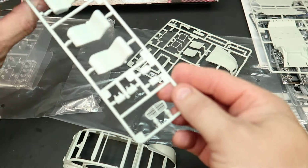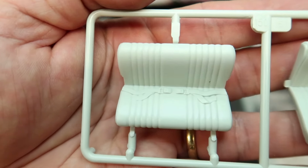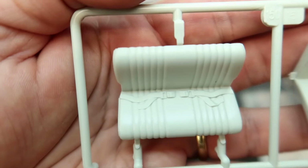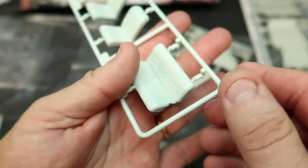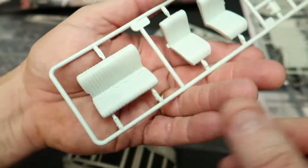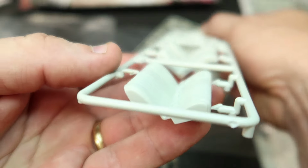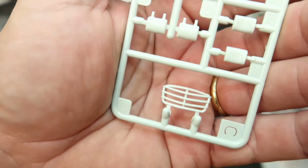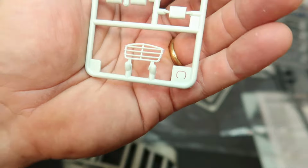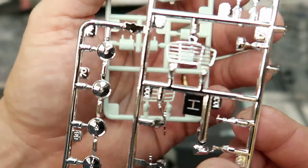And then here are your seats. So your rear seats already have, it's raining outside. Rear seats have the seat belts in there. Those look really nice. Maybe a little chore to detail paint those, but really nice seats. It looks like the seat is upside down. Is it? No, I guess that is how it goes. Because the back is almost shorter than the, well, it's about equal. And the front seats, which are upside down here. And there's another grill. Now, is that the same thing? Is that like if you don't want to use the chrome grill? It is. So they give you an optional grill that I guess you can paint body color, and it doesn't have the Citroen badging on it. It's pretty neat.